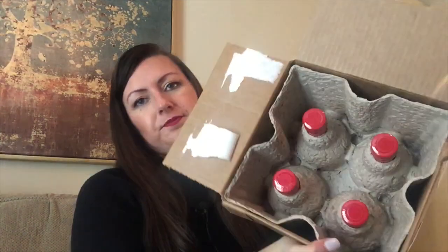So let me see if I can open this quickly. I did not bring scissors or a knife over here. I don't know what I was thinking. These bottles are liquid gold. I'll show you what it looks like, because they package them very well.